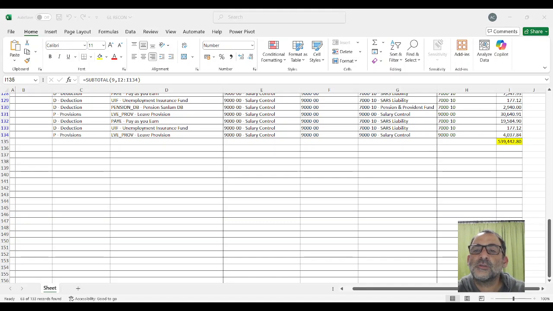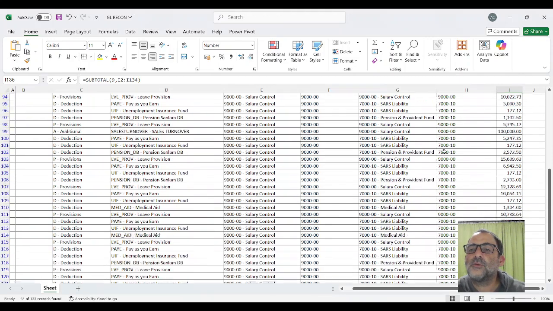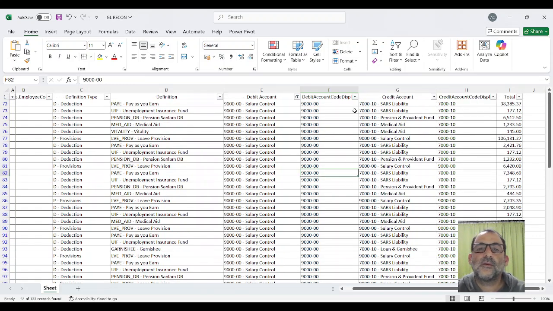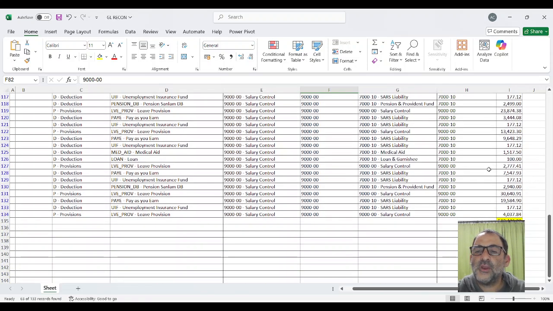These are my deductions, and the total there is 1,762,780. And we're looking for totals. There's the 9,000. That's the debit ones I did, meaning that would be the deductions. So deductions 539.